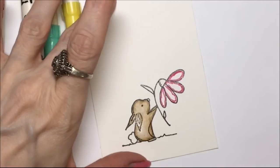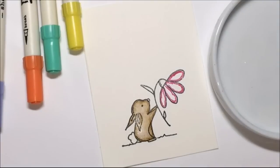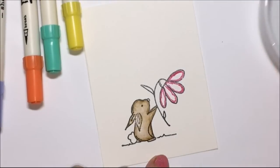And now I'm going to do the same thing I did with the brown. I'm going to make sure my brush is clean. I need some more water in my dish. Oh, you can't see my dish. There we go. And then I'm going to wipe it off on my hand, and then I'm going to go in.